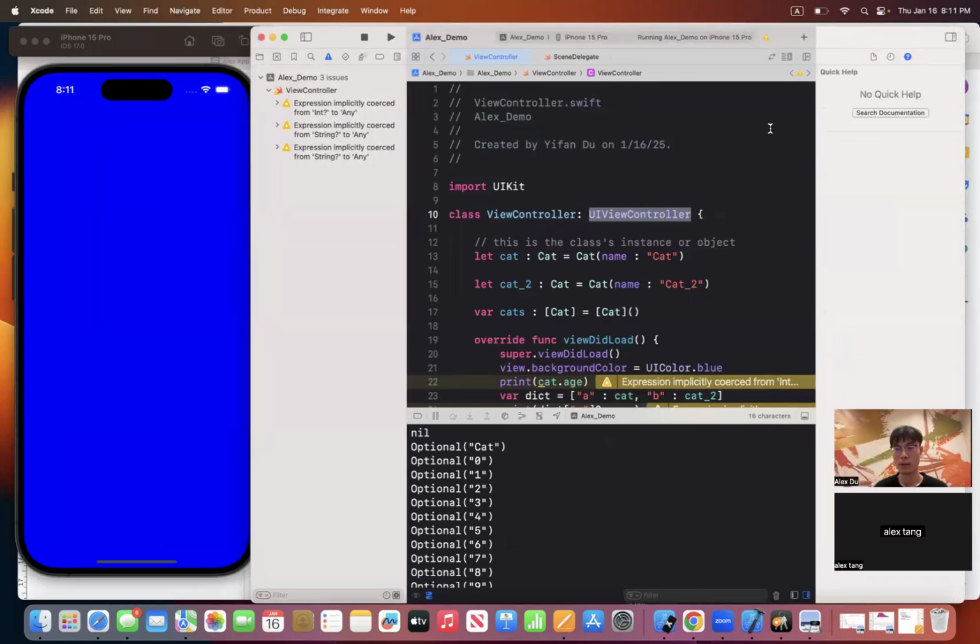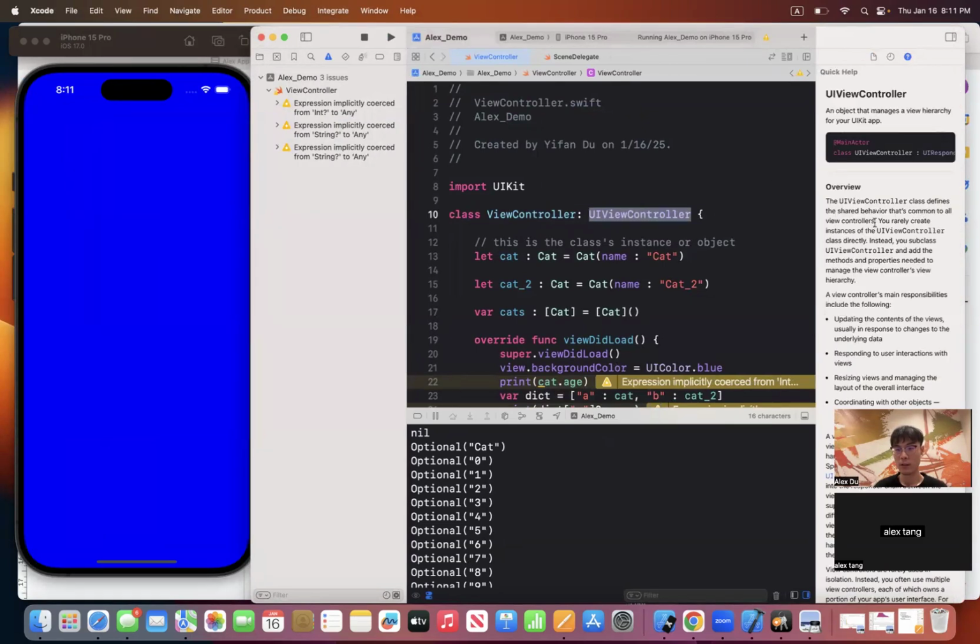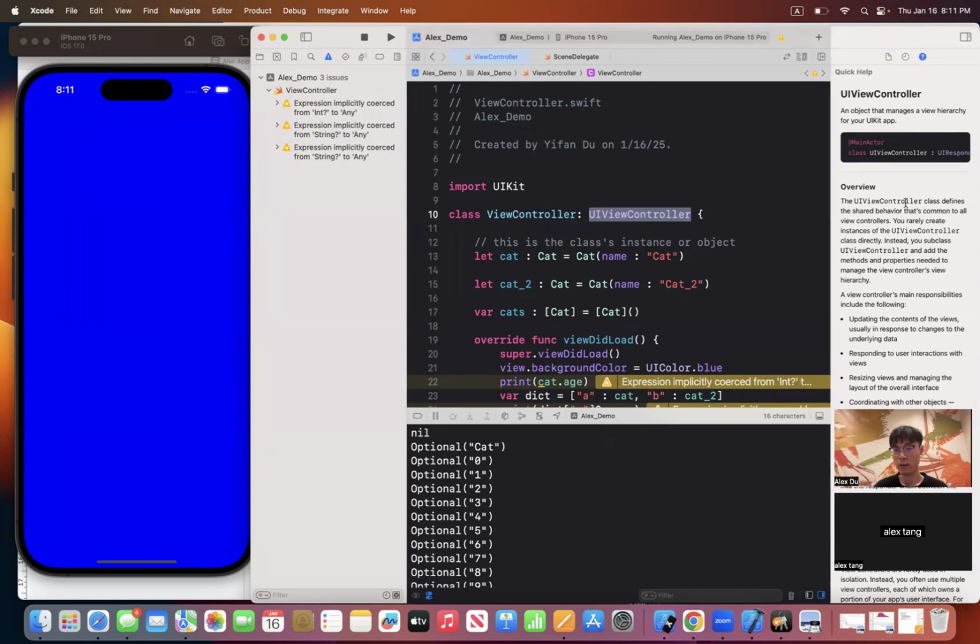And where you can find the documentation. So this is a documentation. Well, this documentation is pretty boring, but sometimes we just need to go over it, right? The UI view controller class defines the shared behavior that's common to all view controllers. You rarely create instances of the UI view controller class directly.